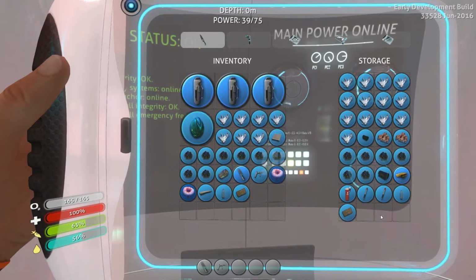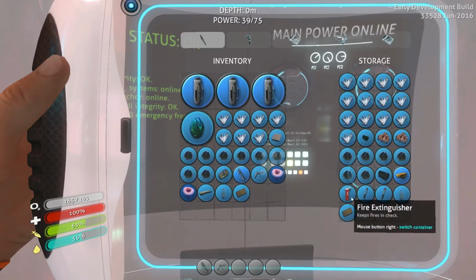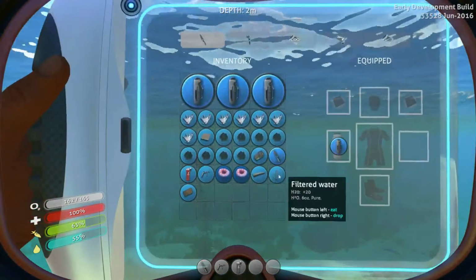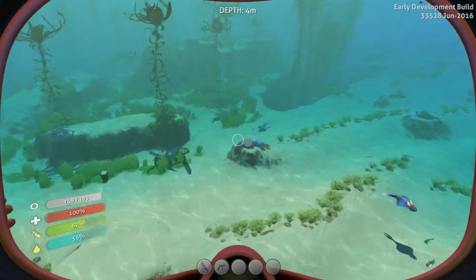Give me the water and the nutrient bar, and I'm gonna throw the fire extinguisher away, and I'm gonna put the egg in there for now. Unfortunately, we are quickly running out of inventory space, so I'm gonna go ahead and throw away that, because we do not require it for anything.